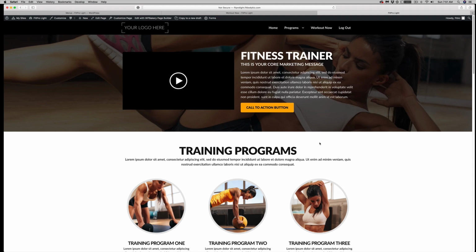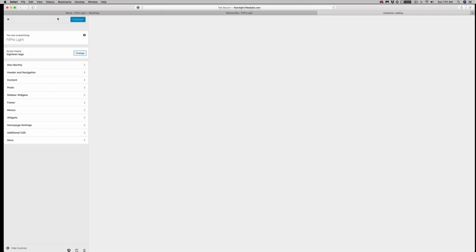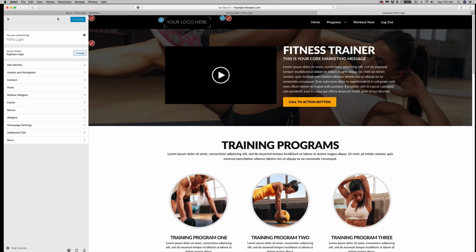Now that we have our menu set up, the only thing left to do is, if you want to, stylize and change the fonts and the coloring of this menu. Once you are logged into your WordPress admin, you're going to have this bar up on the top that gives you some editable features up here. So you just want to go ahead and click on Customize. I am using the 18 Tags theme that I mentioned in a previous module. So that's how you would go about changing up the navigation menu styling in this theme.